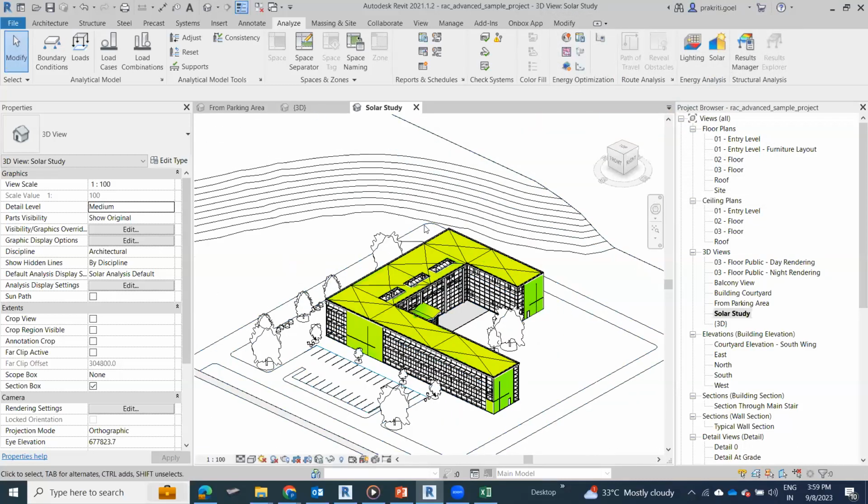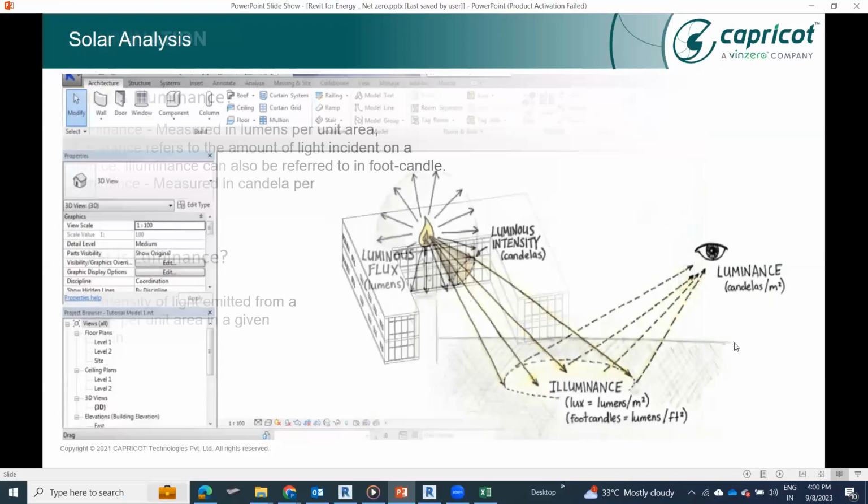Right. So now the next thing we have is the illumination analysis, the lighting analysis. That means how much light you have provided, if you have an interior space which has daylight as well as an internal, artificial lighting system. How does this affect your main space, main area, right? So let me open the PPT part first.